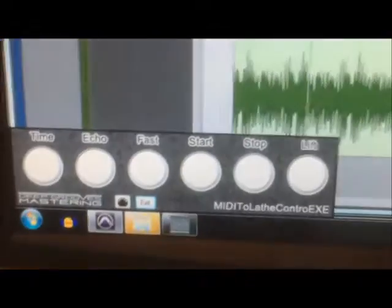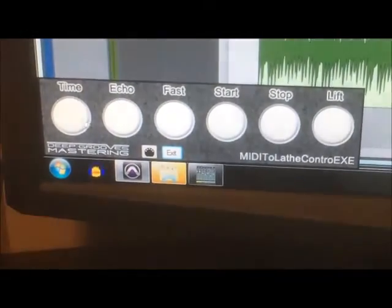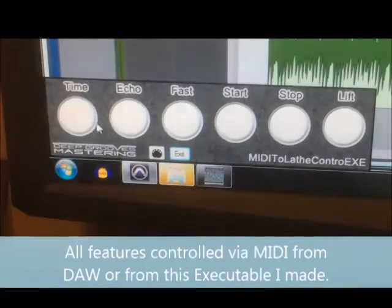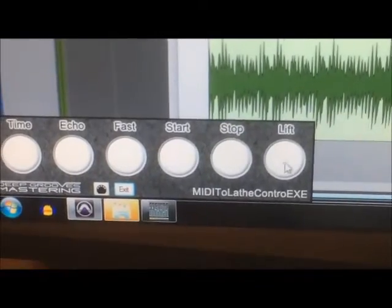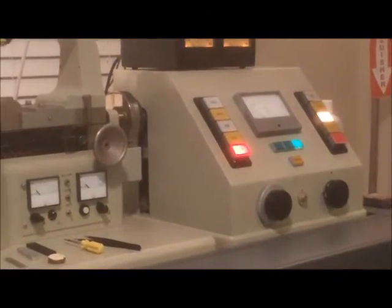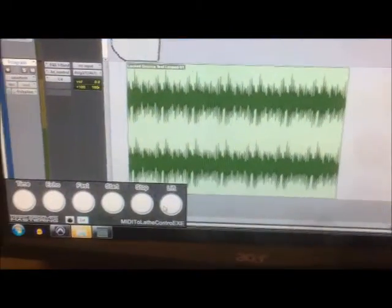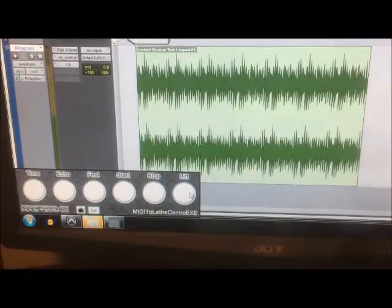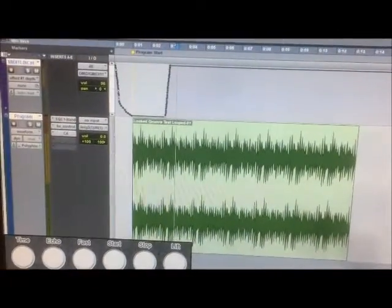The other features that I added are remote control of start and stop and lift. So my original box only had time, echo, and fast as automated features. Now I'm automating start and stop and lift. So I can, for instance, right now, stop the lathe, or I can start it. Hitting the lift right now won't do anything that you could see, but under normal circumstances, it would drop the depth gauge. Right now, the depth gauge just totally dropped because I am using the digital potentiometer.